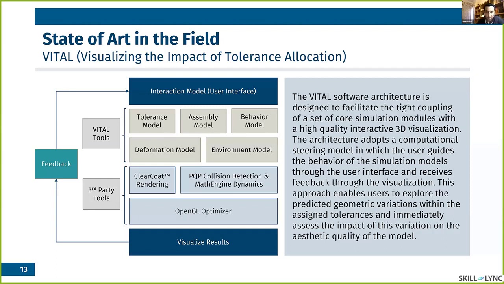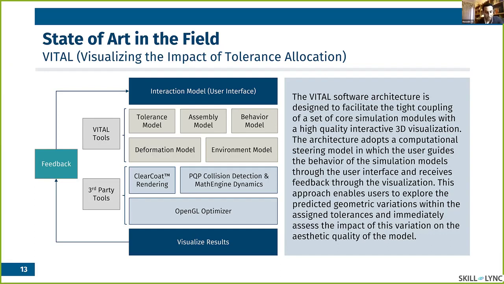Now let's go to the environment model, which simulates a photorealistic environment in which the product resides and generates a realistic lighting model for the product. Then the tolerance model, which gathers and filters the results of an offline tolerance analysis to simulate the effects of different tolerance scenarios, such as most likely, worst case and best case conditions, and enables what-if studies.